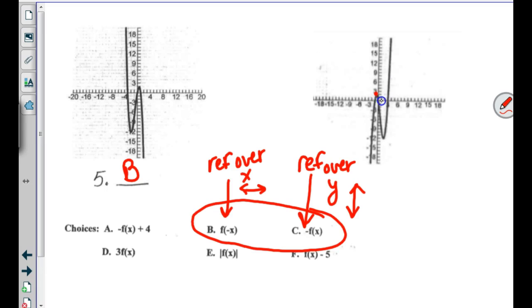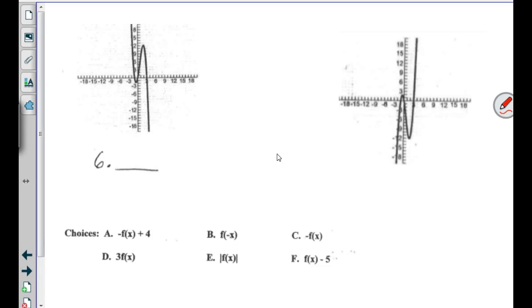This point that was at like -1, +2 is now at +1, +2. This point that was at, we'll say 3, -12, I can't tell, is now at -3, -12. Okay, so the x's change sign. And what's happening here? Yes, so this was at -1, +2. It's now at -1, -2. This was at like 3, -12. It's now at 3, +12. So the y's flipped.